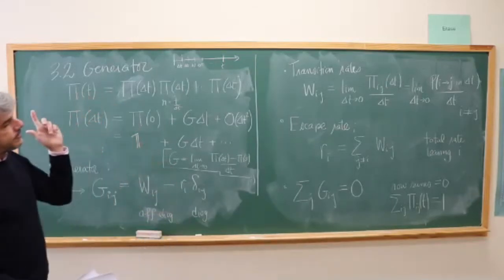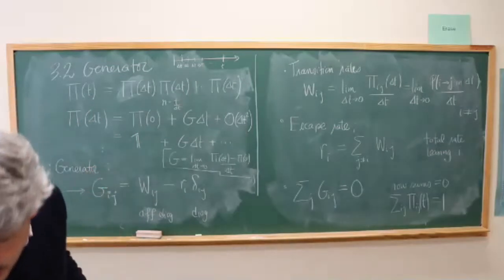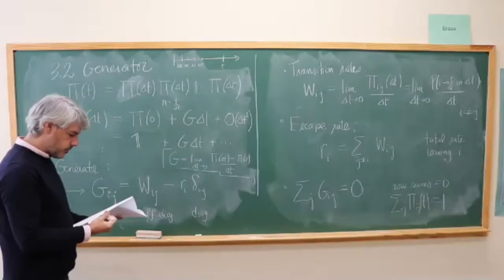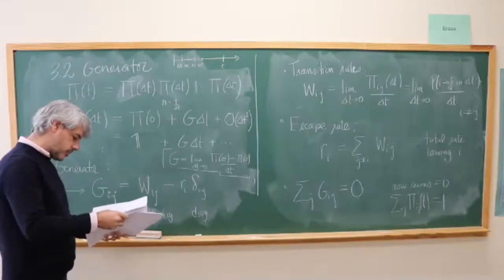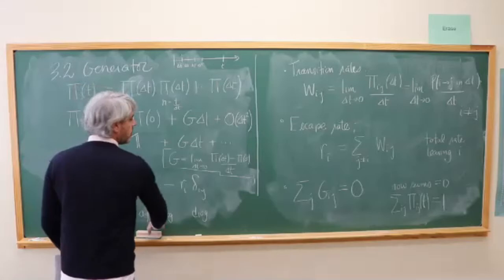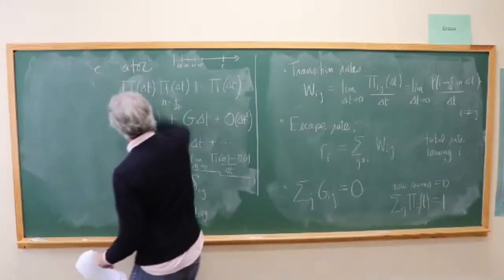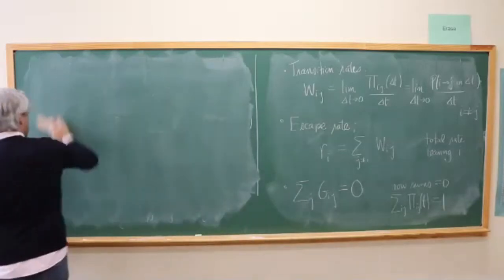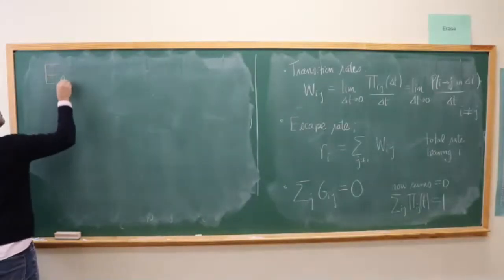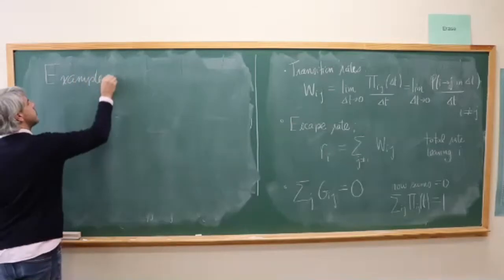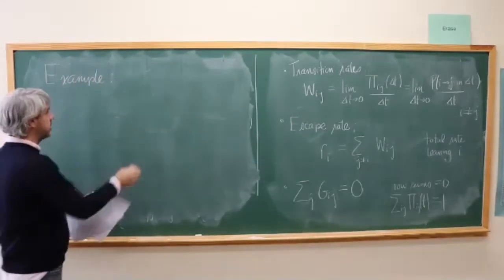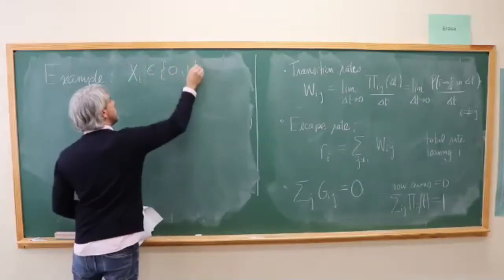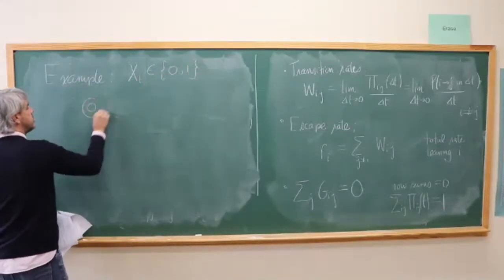What I want to present now is the evolution equation. Or maybe I'll do one example first. Let's do one example. The example is the two-state Markov chain. So we've seen that two-state Markov chain yesterday repeatedly, and then we can have the same thing also in continuous time. So you can have a process that can take two values, 0 and 1. We can also actually draw these two values like this now.